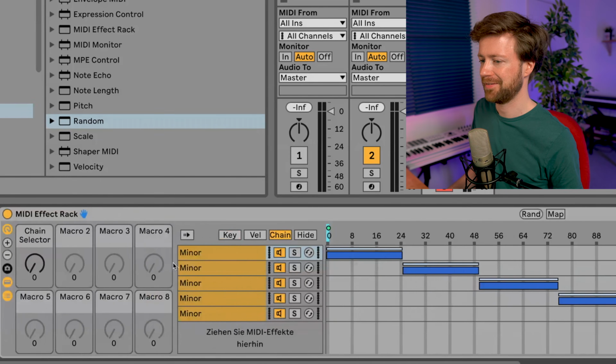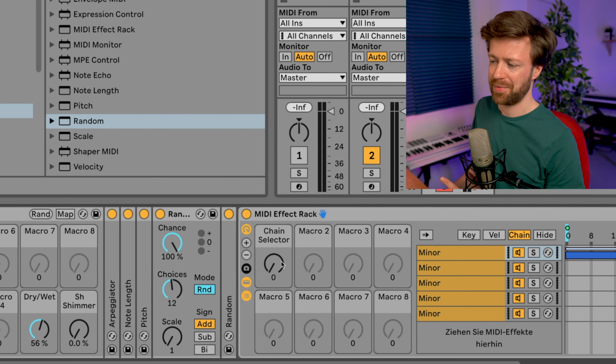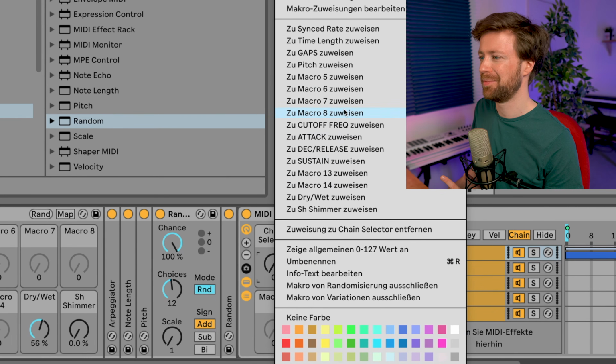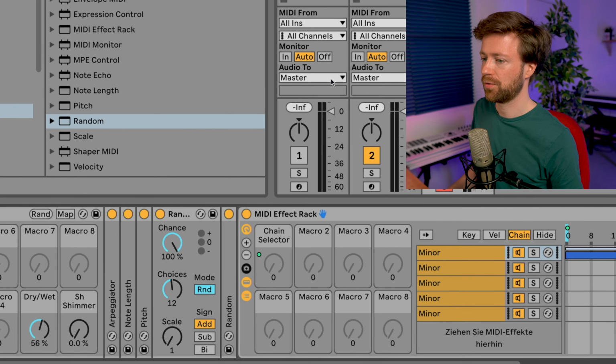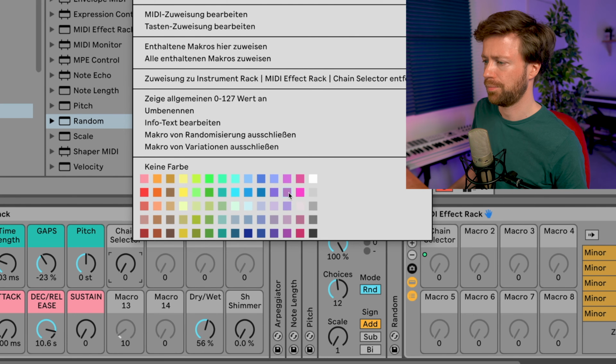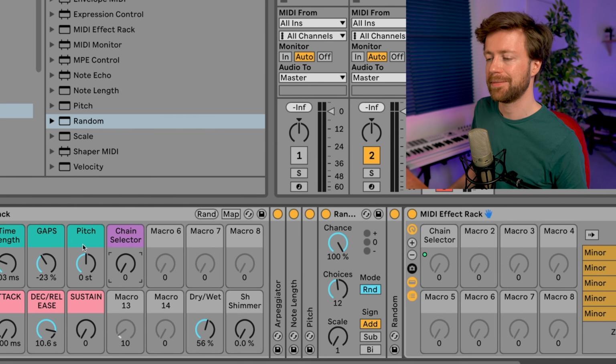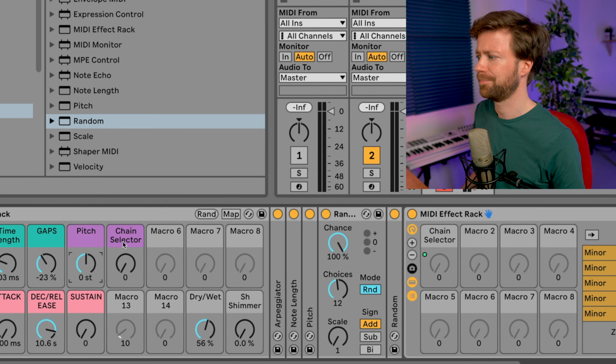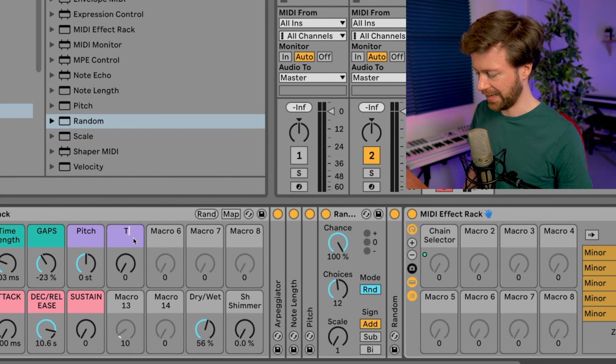macro 1 because we have some internal rack. And then from this internal rack, you map it to, for example, macro 5. And I just realized for pitch, anything connected to pitch, I chose another color. Actually, it was this kind of purple, I think. And this means pitch also has purple because this is about rhythm here. And now it's about pitch, so it needs to be another color. At least for my logic, it helps. And this one I called tone variety.